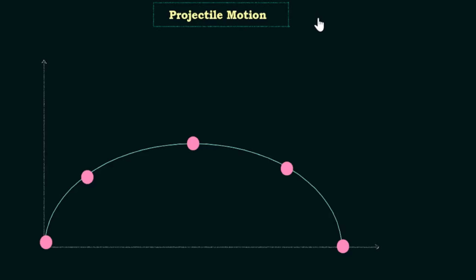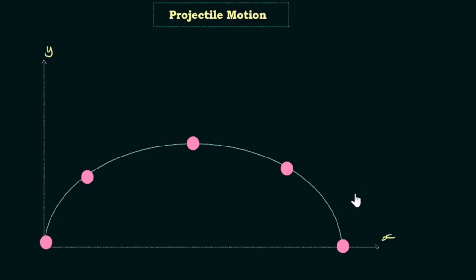In this particular video, we are going to start our new topic, which is projectile motion. In earlier videos, the questions and theories which we dealt with were all about motion in a straight line, motion in one dimension. From this topic, we are going to start motion in a plane. The first kind of motion in a plane is projectile motion, and the second type of motion in 2D is circular motion. Okay, so here this is the y-axis, this is the x-axis.